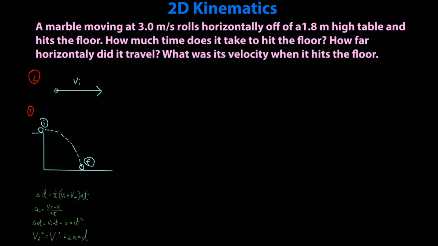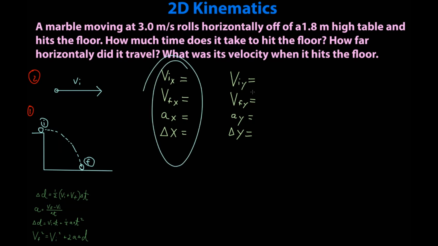If you recognize that you're dealing with a 2-dimensional kinematics problem, the next thing that goes on the page is this table. Take a quick look at it. Do you recognize what you're looking at? VI, VF, acceleration, displacement. These are the kinematic givens split into the x and y components. This table is extremely important because, as I said before, you're either working in the x or you're working in the y, but you are never working in both at the same time.